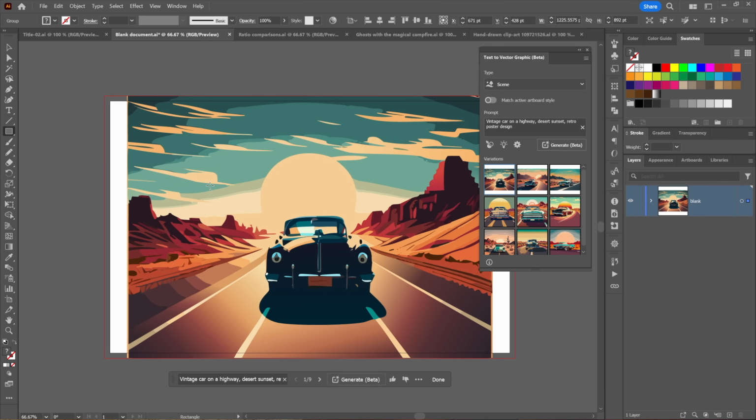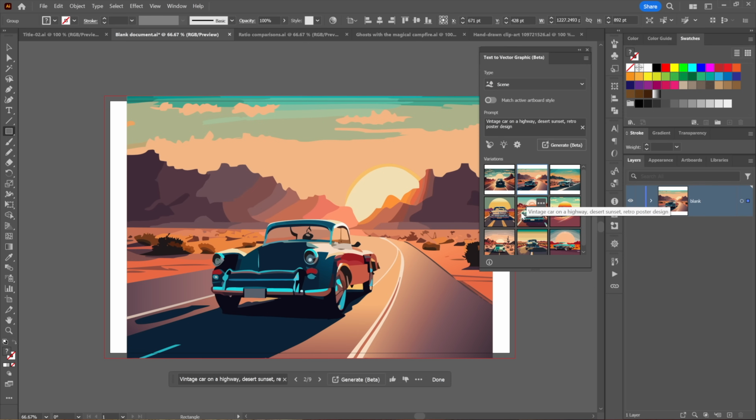And the other thing is, I don't want a foreground built into my background. I don't want foreground and background both together because there's no way. Let's say I even decide to add another car in using the subject setting. There's no way I'm going to match this perspective. That's just not possible the way things are right now. So what you're better off doing is just describing a background.